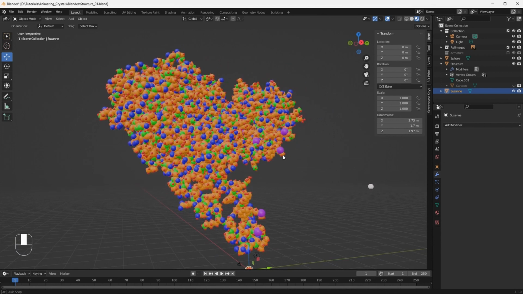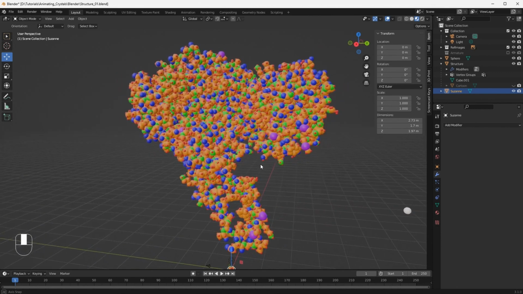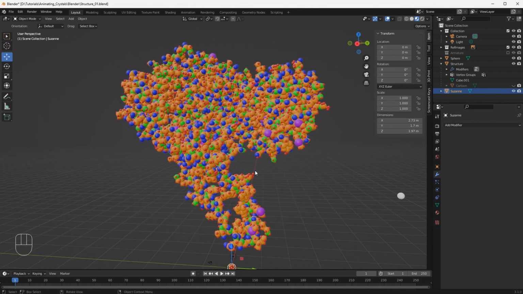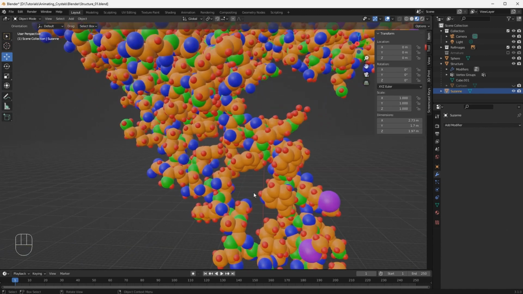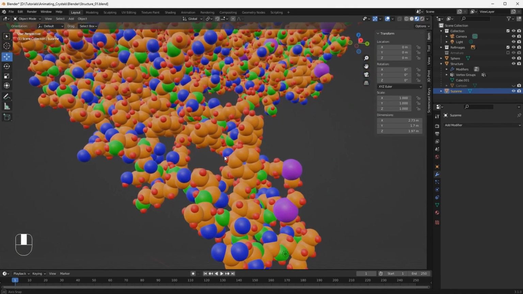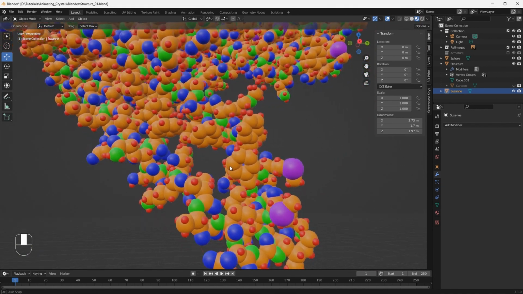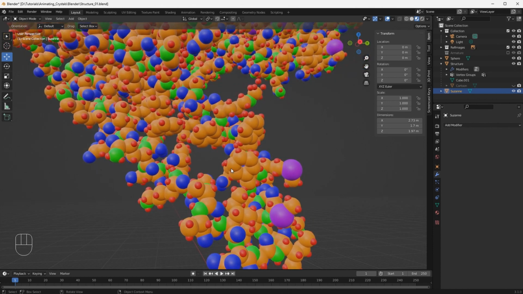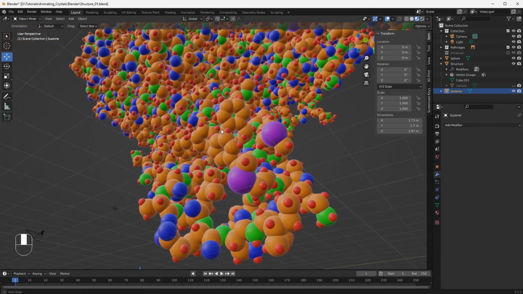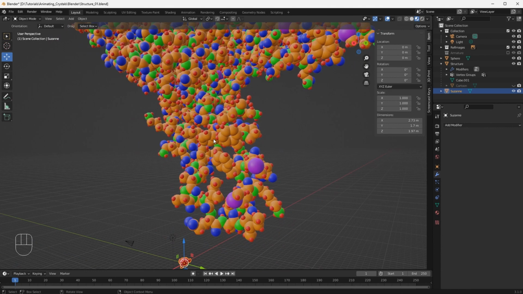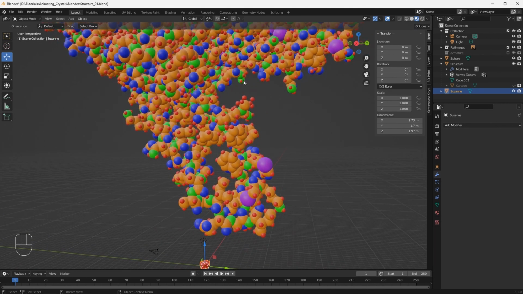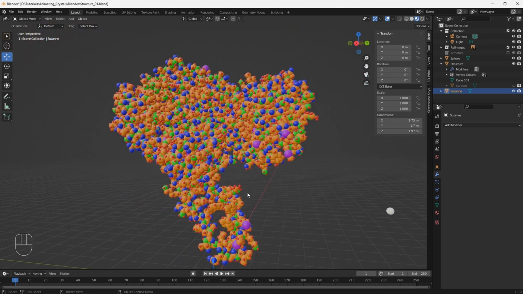So in summation for this part, we have our point cloud brought in to represent where the individual atoms are. We have layered on top of that spheres and given each atom type a unique scale that allows us a level of control that you just don't get if you export the raw geometry out of PyMOL.